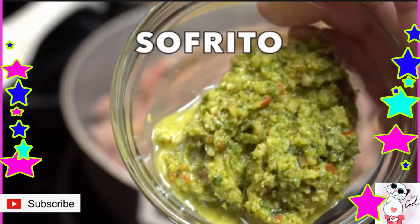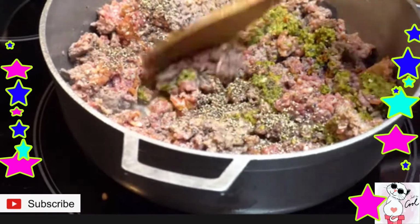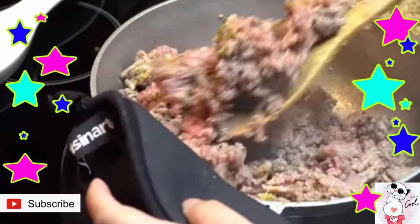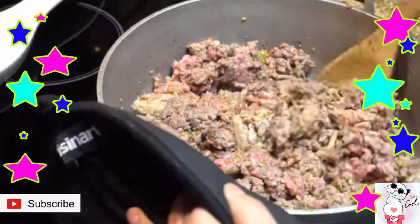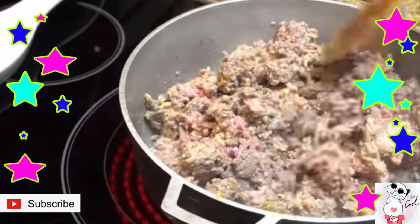Now to that, I'm gonna add sofrito. And here we have the black pepper and the oregano. Just to make sure you're trying to get the flavors as even as possible. You want every bite to be scrumptious. Now I added a little more salt because as I turn the meat, I just add a little more. That's how I do it. You can definitely measure it, but it is to taste.